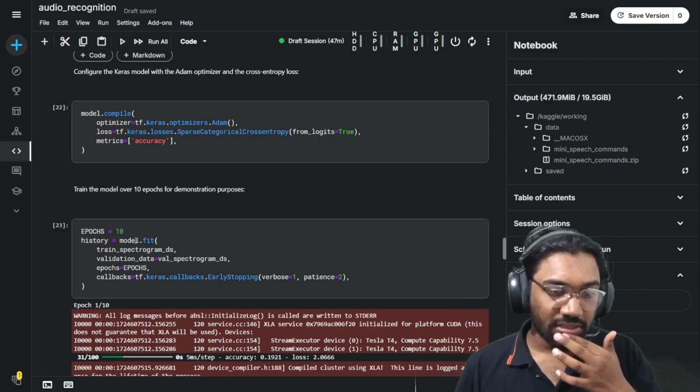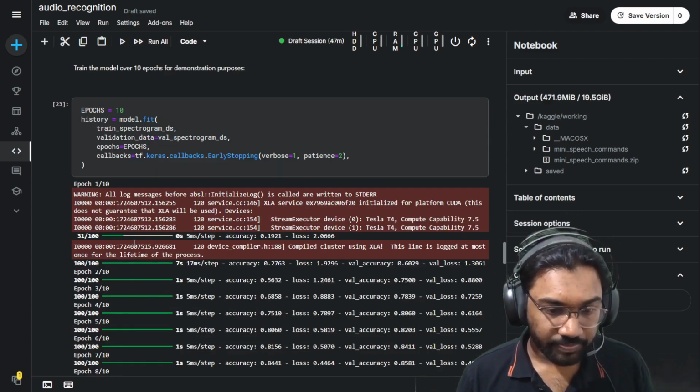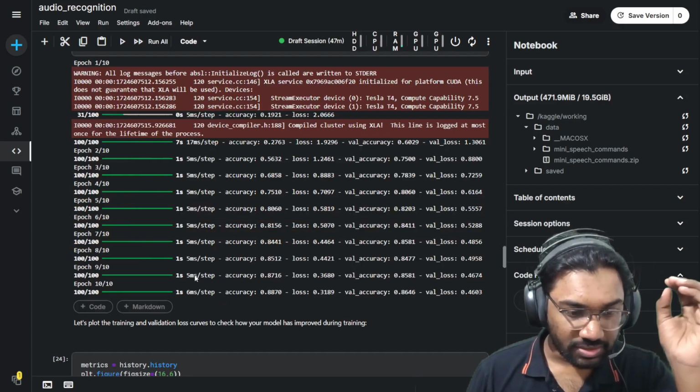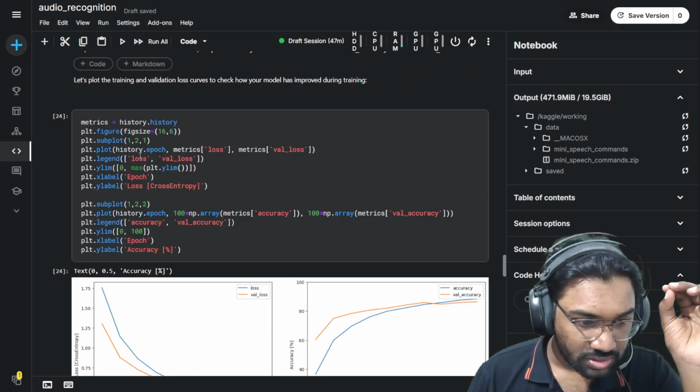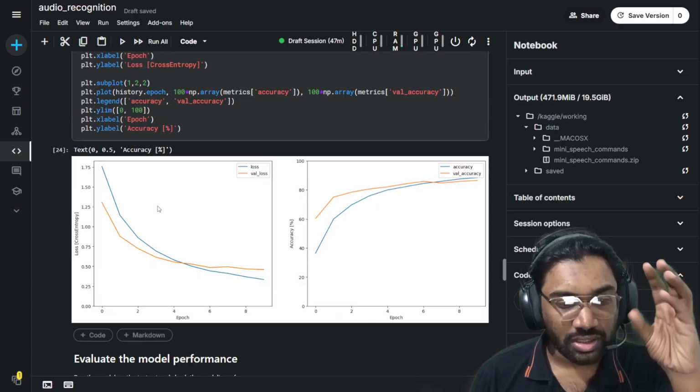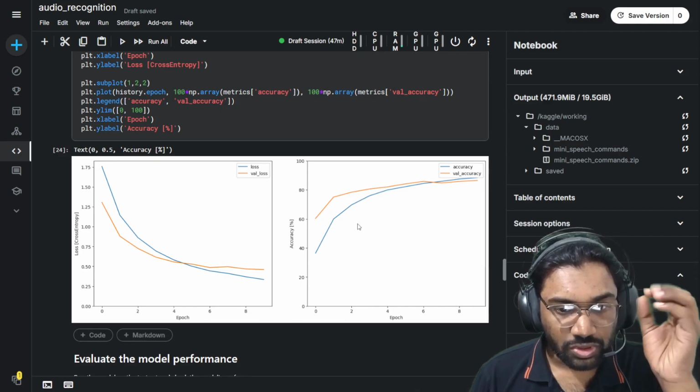If we increase the number of epochs, the accuracy level increases. Here we are plotting the accuracy and loss.